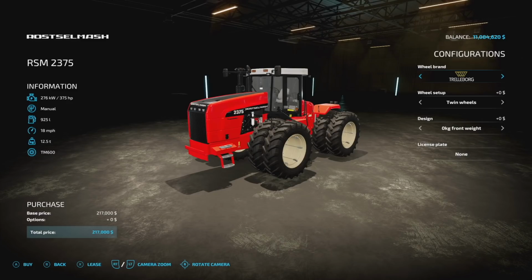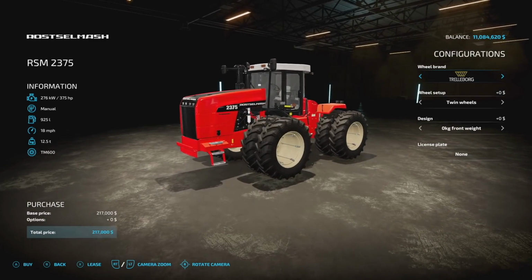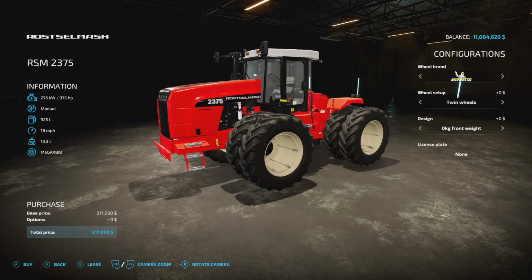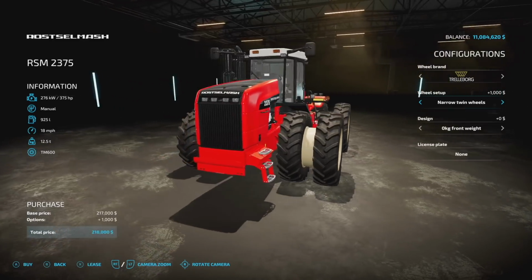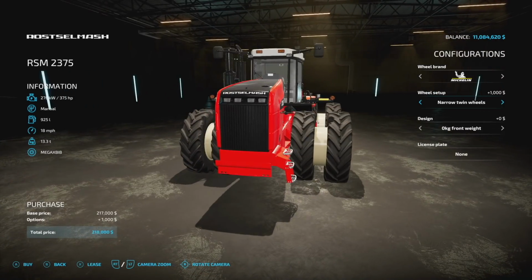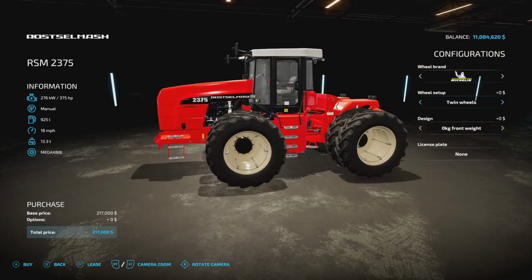Here's another tractor that I know you guys have been waiting to see. This is the Rossamash RSM 2370. Plenty of customization on this, so let's check it out. As far as wheel brands go, we have Trelleborg, Michelin, Continental, Midas, BKT, Vredestein. So we have all of the above, but you can see a couple little differences between them. In Trelleborg, we have a twin wheel, we have a narrow twin wheel, regular twin wheels, wide tires, and back to standard again. Michelin tires, we have those skinny twins. We have spread out skinny twins, normal wheels, and wides.